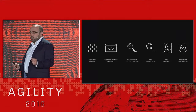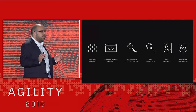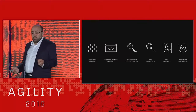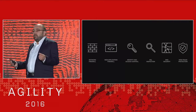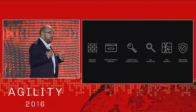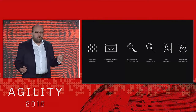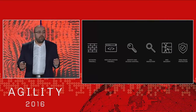F5 can play a unique role in driving and enhancing your overall security policy by providing visibility into all layers of the application flow. With this additional intelligence, we can help you augment your protection that traditional devices just leave exposed. It's this contextual information we keep on every user and every session that allows us to layer all of these protections into the F5 security platform. This breaks away from the current model where individual solutions provide their own protection in isolation without a view of the overall context of a session.